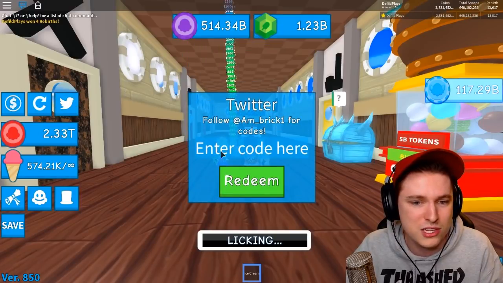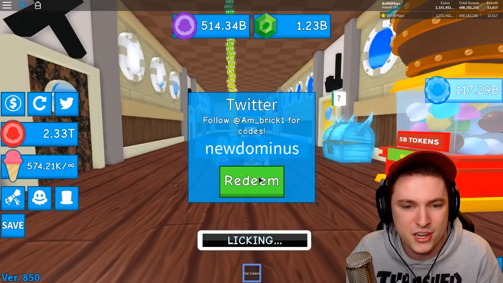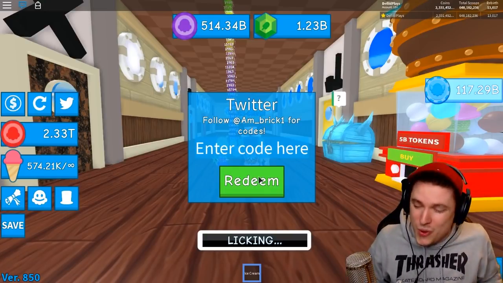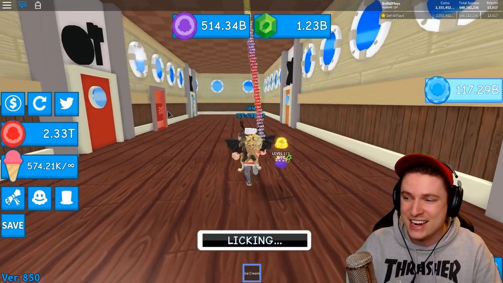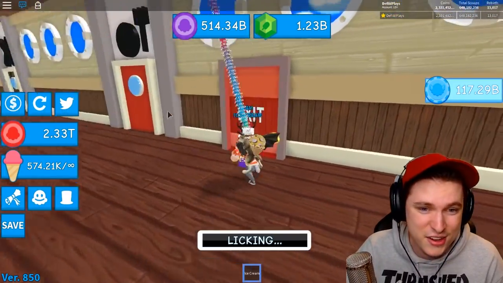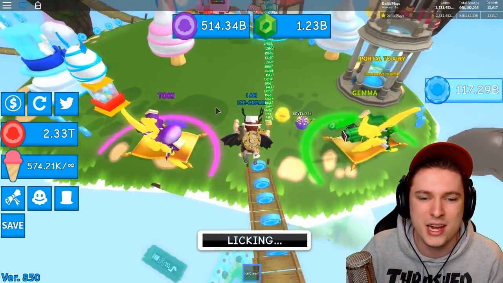So let's do the final code as well before we wrap it up for today. So that's gonna be new Dominus, guys. That's gonna be the new code. So that's redeeming, guys, and we get ourselves another super rebirth, guys. That is insane. 3 super rebirths, guys, from 2 codes. That is absolutely ridiculous, guys. Like, I cannot ask for anything better. The owner did an absolutely amazing job on this update a day earlier than normal. It's such a big update. So many cool things. We still have to check out all the new heads, which will be in the next episode as well.